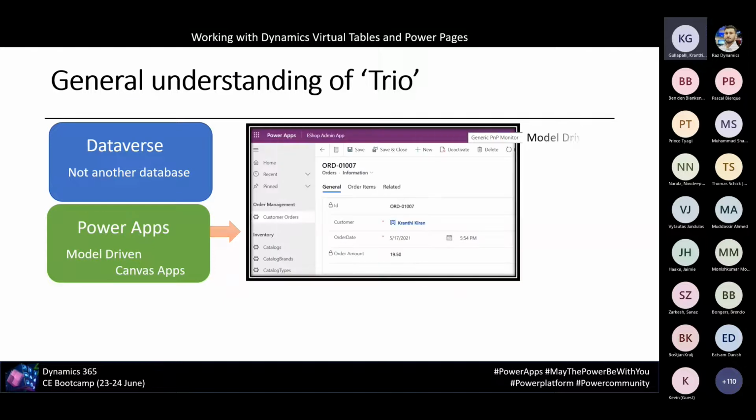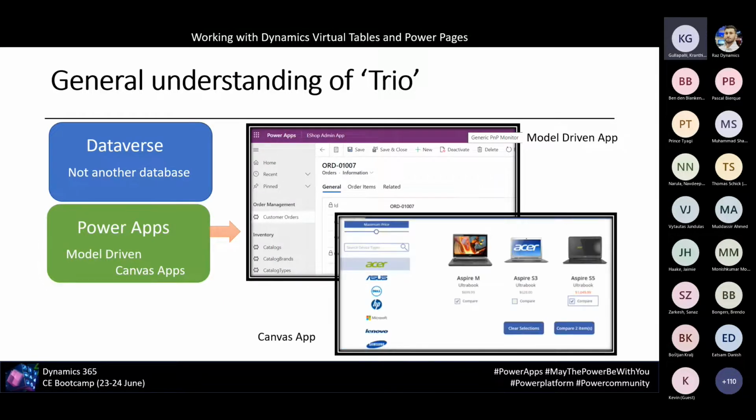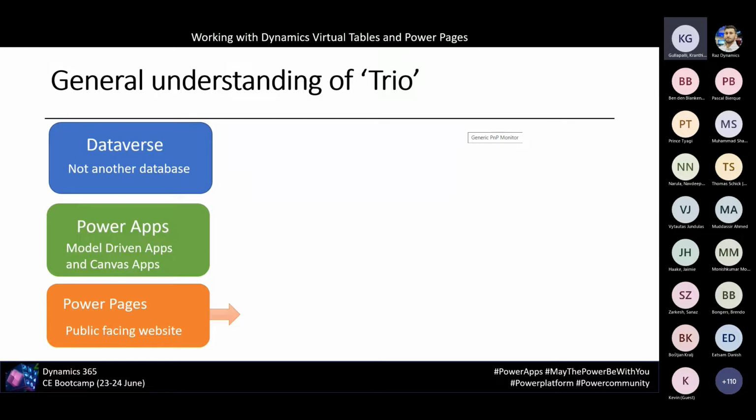And next, Power Apps. So we have the model driven app and we have the Canvas apps. Today we are going to play around with the model driven app first, so we'll be creating one solution. We are going to create one model driven app in that, and we are trying to have some forms. Actually, we are just going to do a demo. If we have the time, we'll get into the deep.